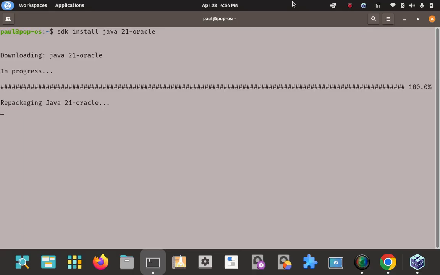So we don't have to do that manually. So we can actually just go ahead and, once it's done, we're ready to start using the Java compiler and Java runtime from the command line. We don't have to manually add the Java binary to the path variable. Okay, so I'm not sure really how long it's going to take here. It looks like that's done.